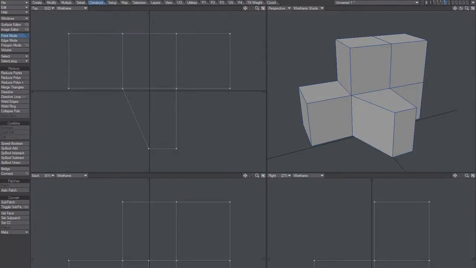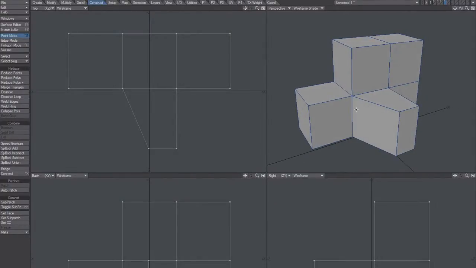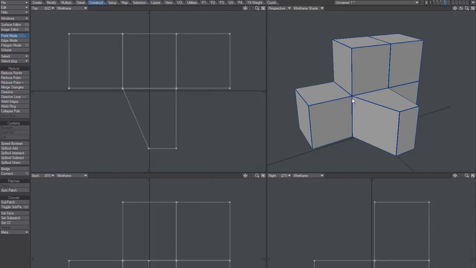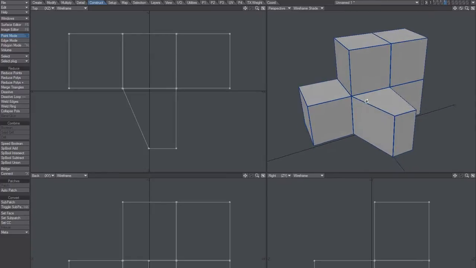Earlier on, we saw how Lewis used a trick, and I'm basically going to do the same thing here. Edges and rounding polygons 2. This one set to a low amount and then high in. So, like that. Sometimes after that operation, you need to merge and then unify polygons. In this case, nothing happened, so that's fine.